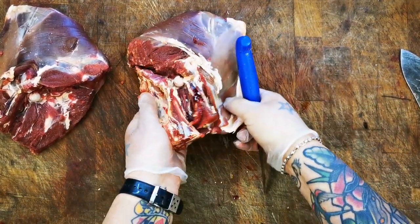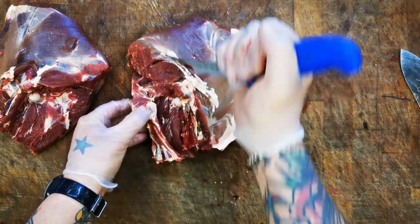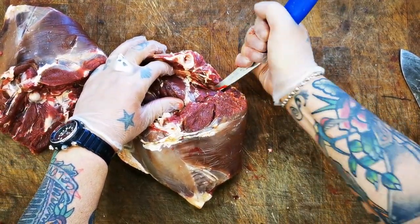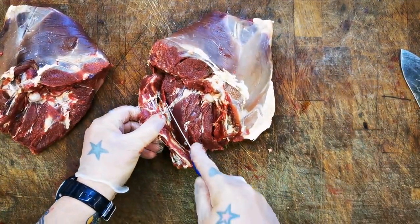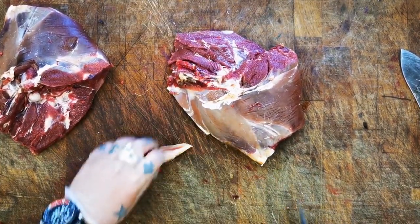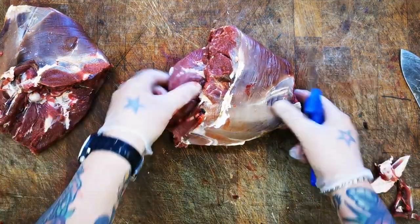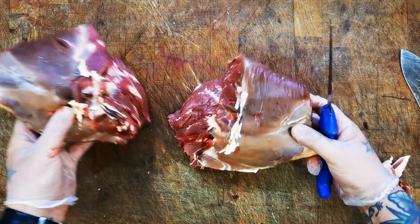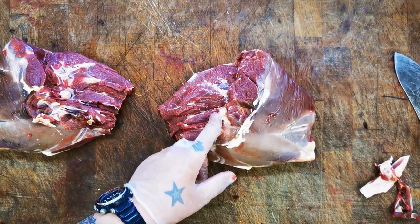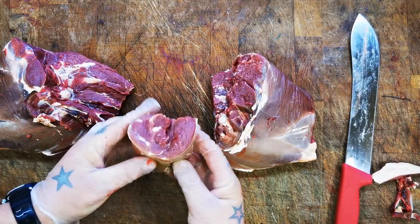We've exposed that ball and socket - just cut through the cartilage. Notice the way I'm holding the knife, it's more like a dagger. Just get the point on, trace the bone round, and voila - comes off just like that. Take that bit of fat off, take the vessel off and any blood meat. Now, I'm thinking the tip of that thigh bone we're just going to cut through - and that gives us what is basically the rump steak.